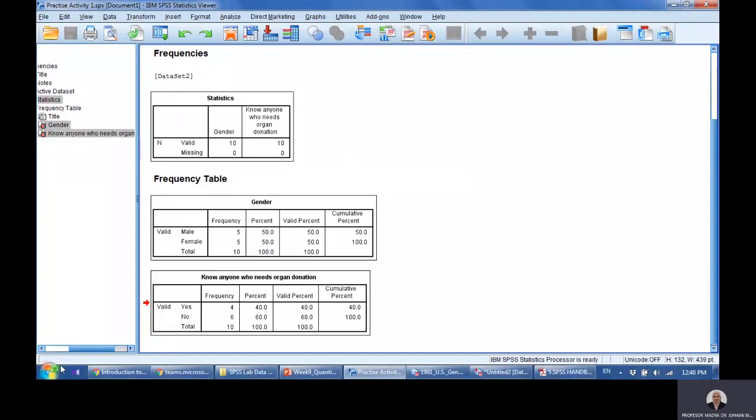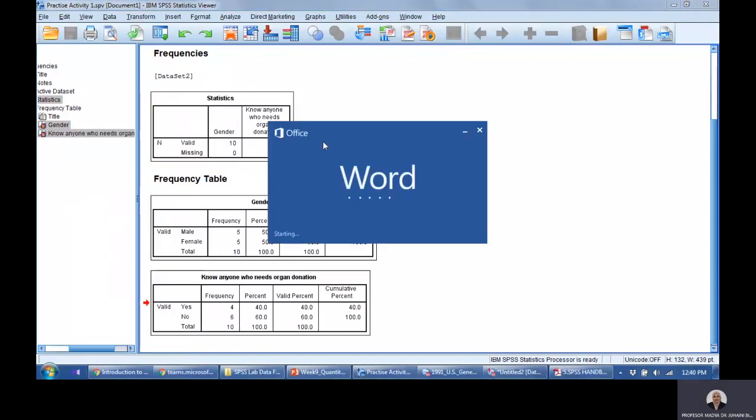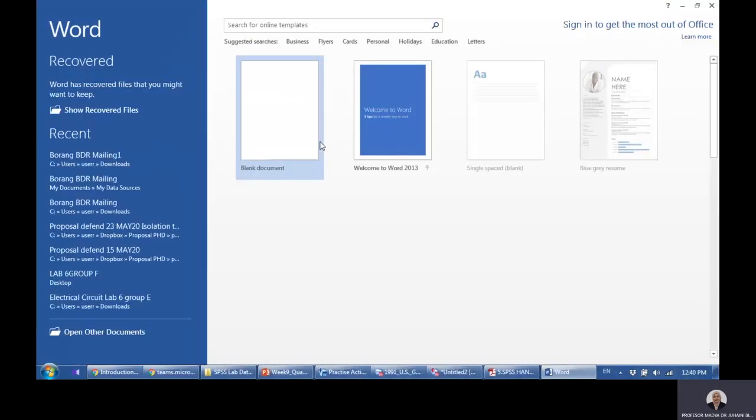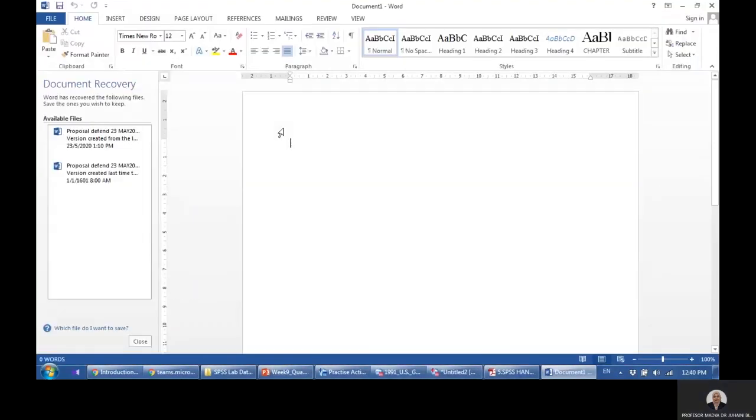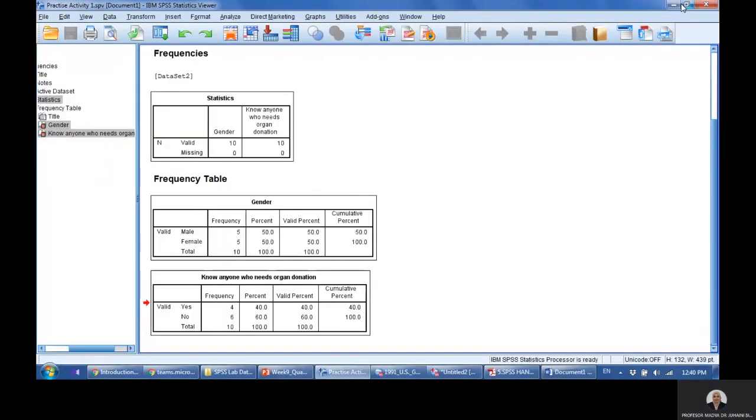So you can also open Word, for example, another document, and you can paste your output here in order for you to save it in a Word format if you don't want to save it as a .spv format. So it's up to you how you want to do it.